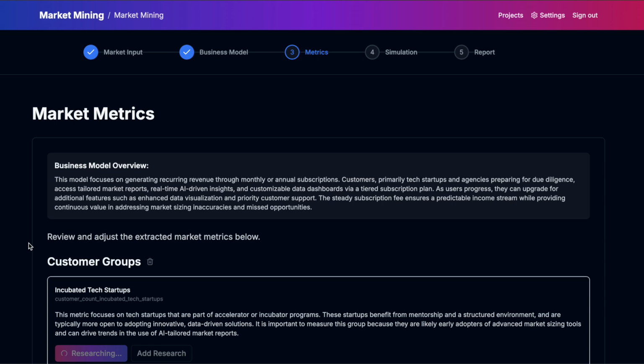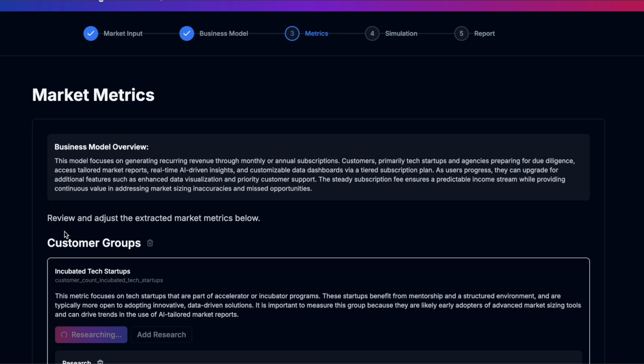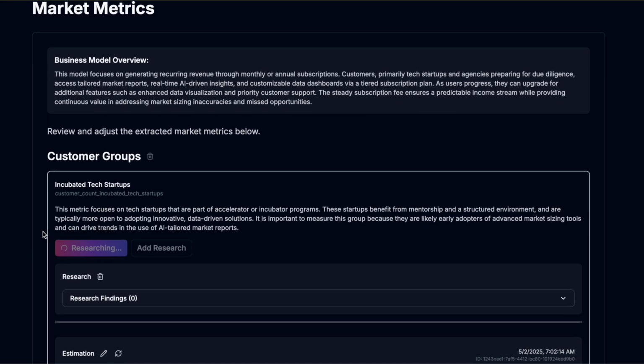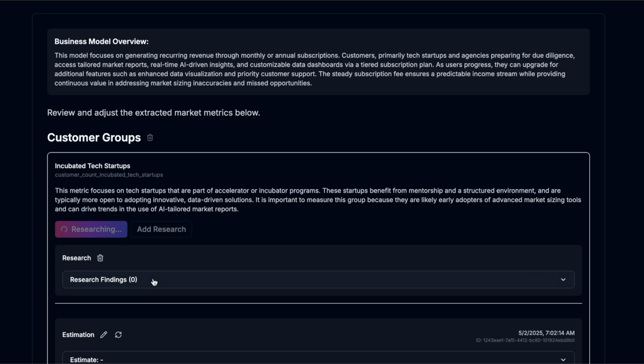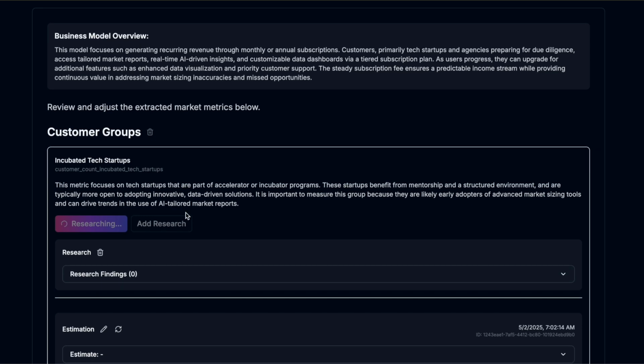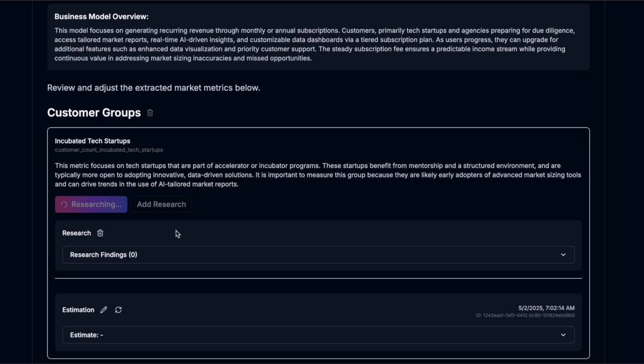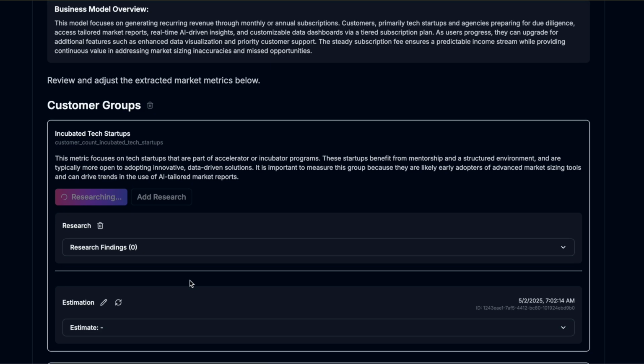It's all going to be done offline, and once the results show up, it's going to generate a research report here in the research findings, then read through that report and extract the actual numbers that we're going to use for our estimates. All of this is built around the idea of uncertainty, so we're not trying to come up with one number for what the total market is, because that's not really practical.